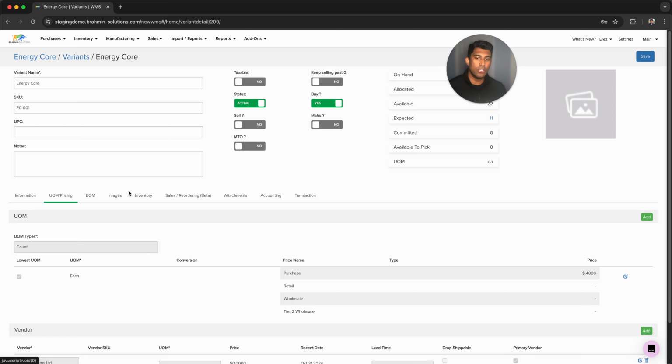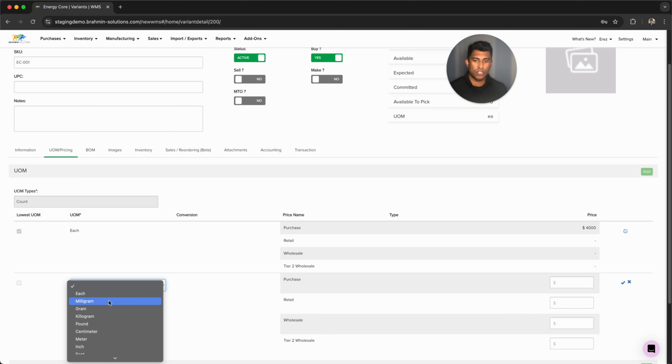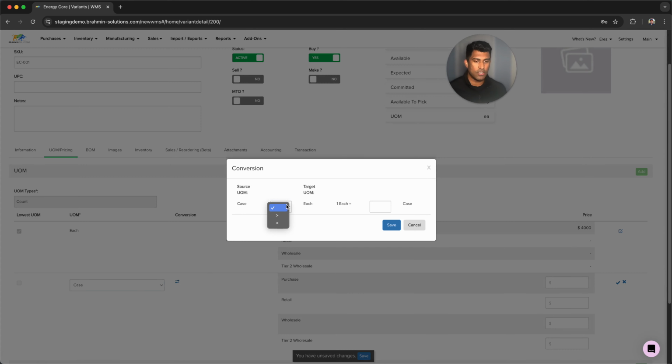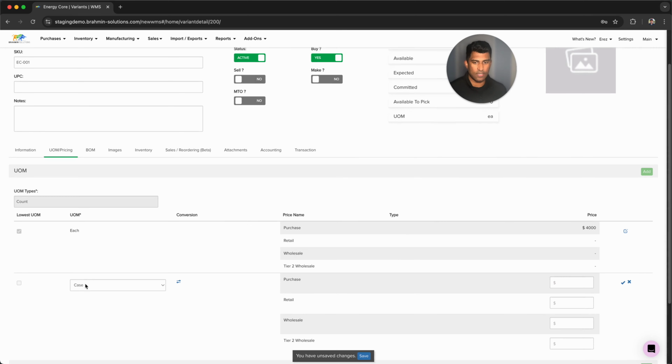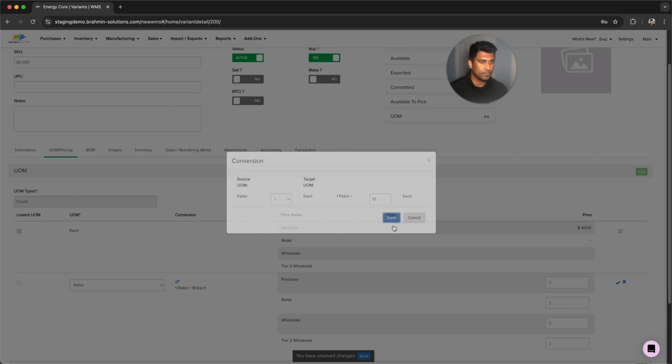Okay. What you can actually do is you could be buying something in a case pack or a pallet. All right. That's how you're buying it in bulk and you're getting that specific pricing. So what you can actually do in the system is set up another unit of measure. So here I'm going to call it a case, and I'm going to say a case has about 10 of these items. Okay. Or actually, in this case, let's make it make more sense. Let's go with a pallet. A pallet comes with 10 of these. Okay. So there you go.